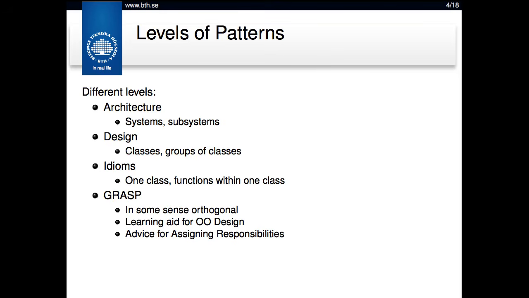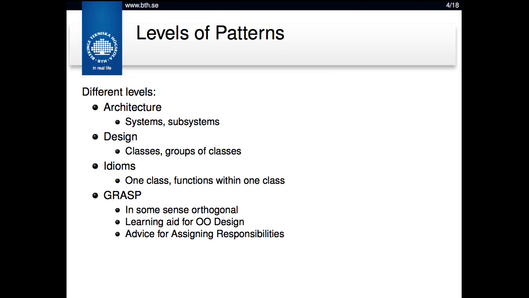Lower than that, you have idioms, which are one class and functions within one class. There are a few idioms in the Gang of Four book, but it's not something that's used very often. And then we have the GRASP patterns that are presented in the Craig Larman book. They are in some sense orthogonal to the other design patterns because they are more about sound object-oriented principles.